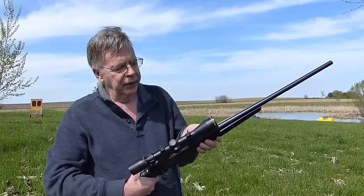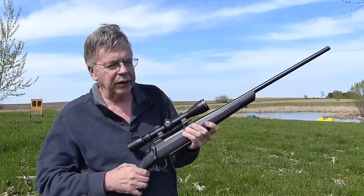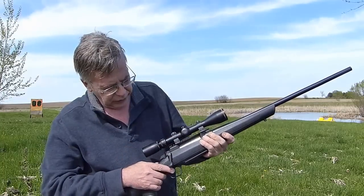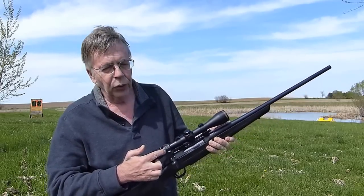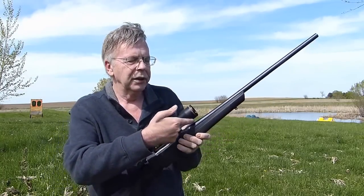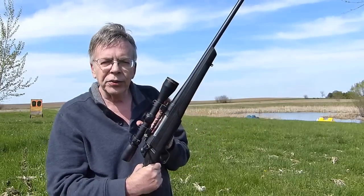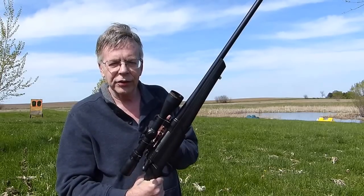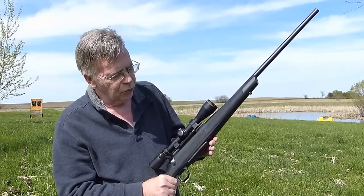This is 270 Winchester. We've taken the liberty of mounting a Citron S1 3x9x40 with a 100 holdover reticle. We've got a Weaver zero MOA rail mounted, which, as you can see, gives all kinds of clearance with medium rings. If you wanted to use low rings, you certainly could. If you're using a 30 millimeter tube, you can also use low rings for the most part. You want to check the objective bell diameter, but as you can see, what we have here is plenty of room. As scopes get shorter and stubbier, it's harder and harder to mount long action rifles such as this. So it's a very nice one-piece rail, and I'm starting to use it more and more.